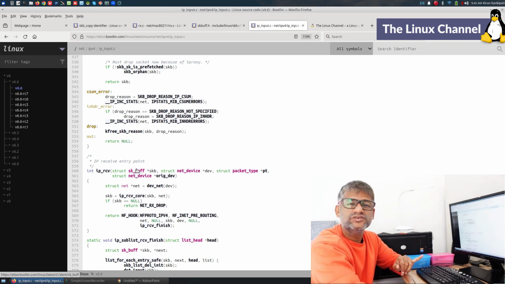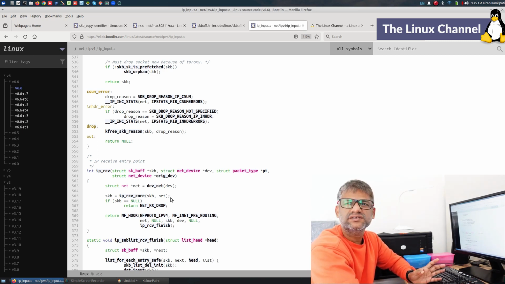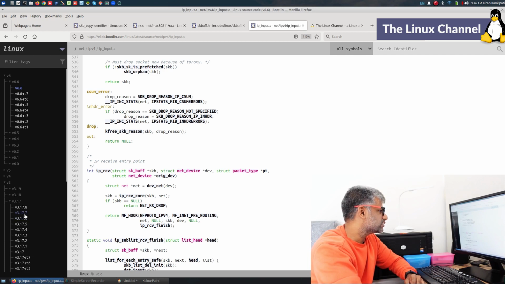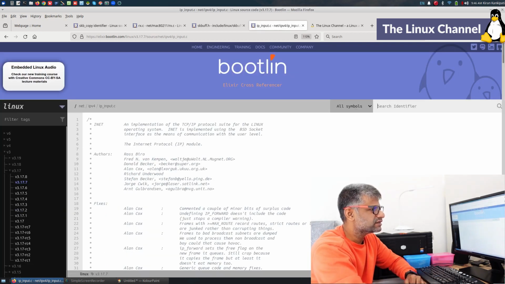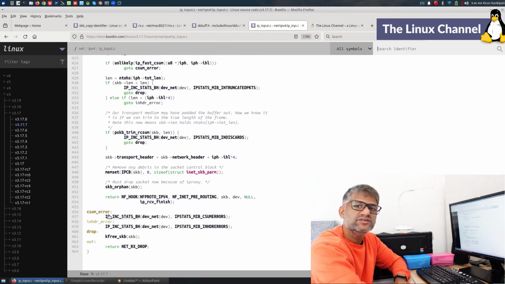So I can also show you, say for example, we go to the 3.x kernel, something like that, or even the 4.x kernel. It is sometime during the 4.x kernel that this change happened. This is one classic example I can show you, because these things do happen very frequently in the kernel source. So let's take 3.7.17, something like that, and if you go down, you can see ip_rcv is here and there is no ip_rcv_core, unlike what you saw earlier. So there is no helper API, and this API used to be this big, and it has grown over time.